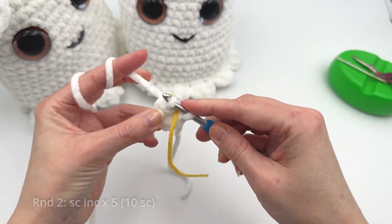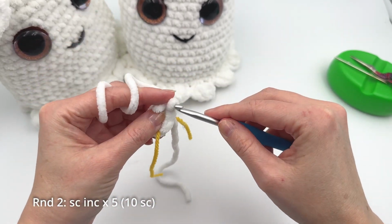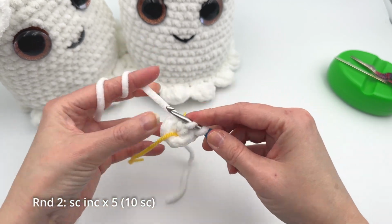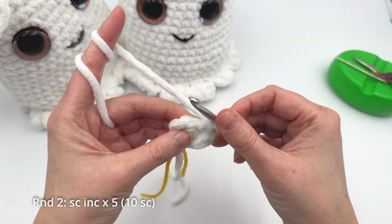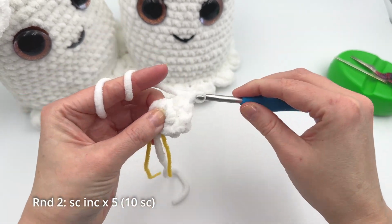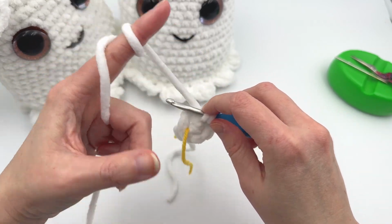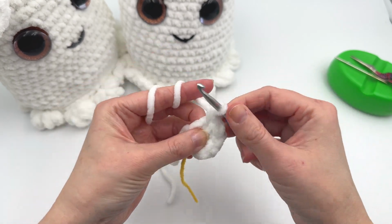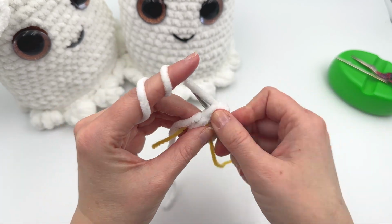In the second round, you're gonna do 2 single crochets in each stitch. So here 2 stitches, you're gonna go from 5 single crochets to 10 single crochets. So here 1, 2. Also adding a stitch marker here so I don't lose track of where I am.